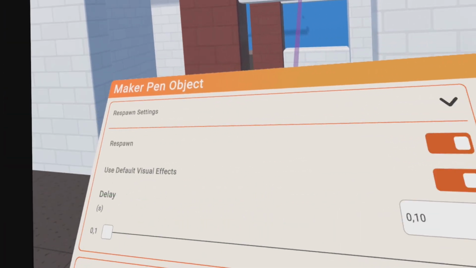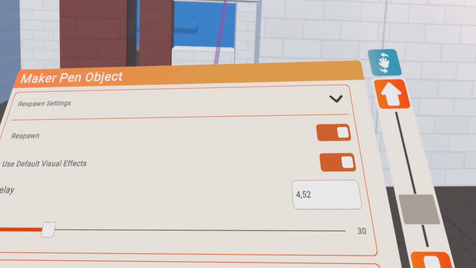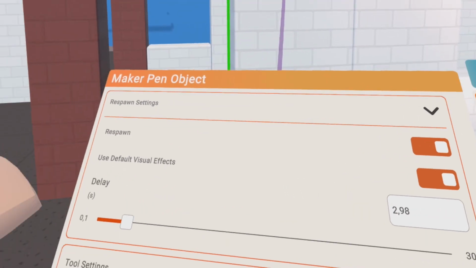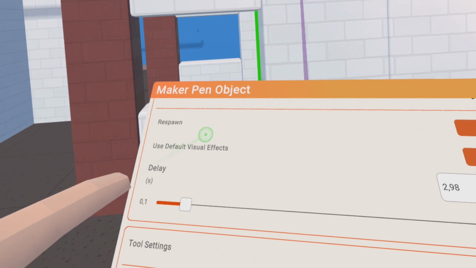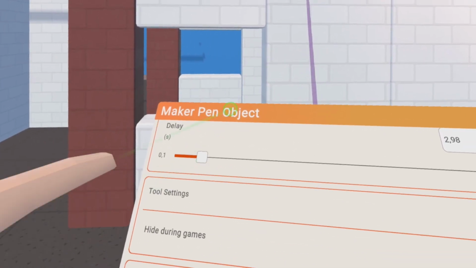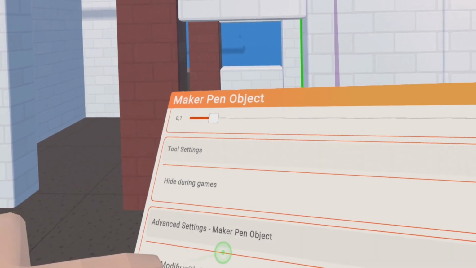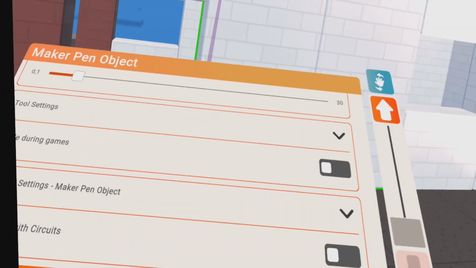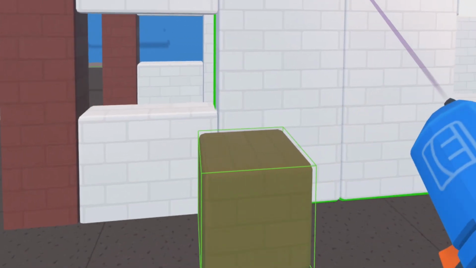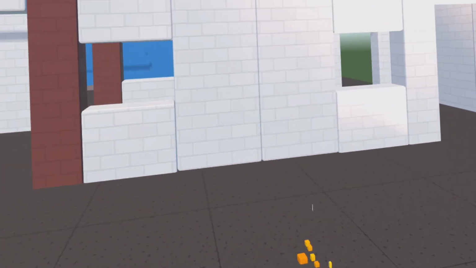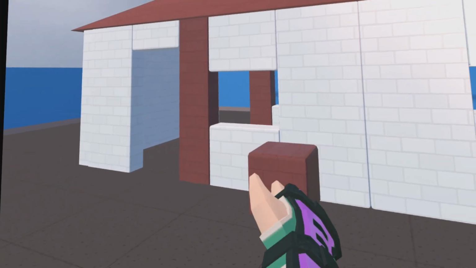This just means if someone is playing around with this and putting it in some awkward place, it will just get back to the place where you put it in the first place. This is only interesting for games and can be modified with circuits. It's something for later. So this would be throwing it away. Pop, and it's returning there.